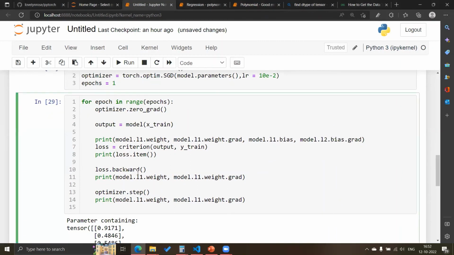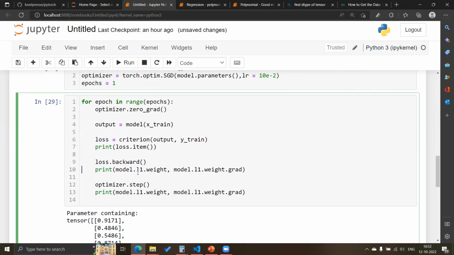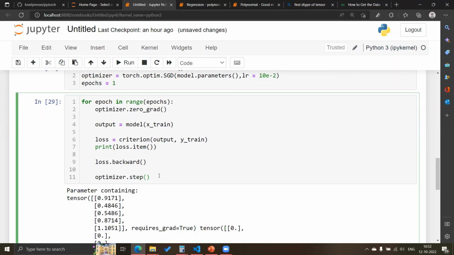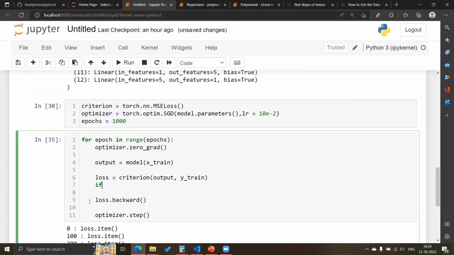Now, I am more worried about the training. So let me avoid all the print statements, which are going to take up most of my output space. Let me run this for 100 epochs, or let's say even 1000 epochs. Let me find the loss for every 100 epochs.